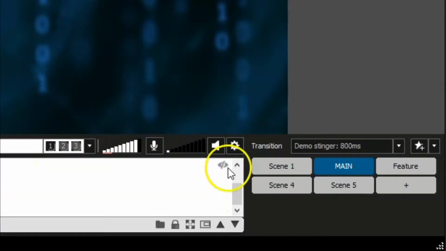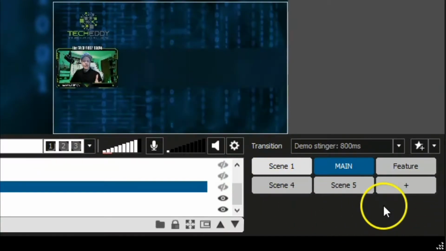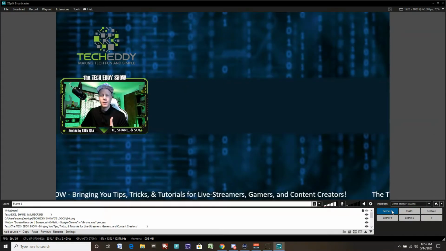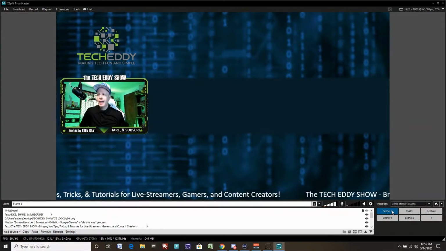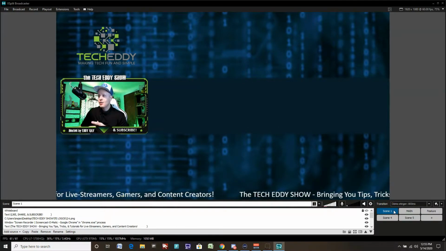Normally, we'd have to change scenes here to go to different screens like that. For instance, this scene here. You've seen this before. This is my webcam here. Normally I have screen capture set up over here for tutorial videos and that kind of thing. But yeah, to do this, we can do it all in one scene. So we can have these scenes also with scene presets if we wanted to.